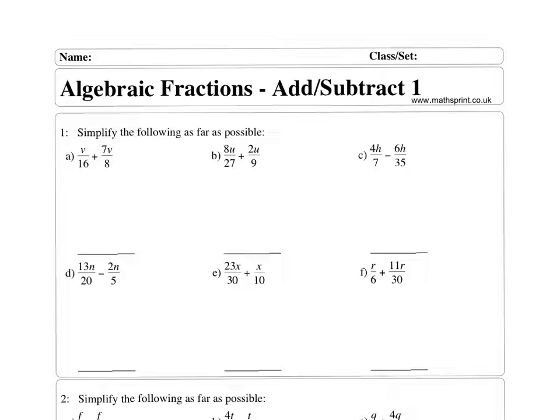Okay, so we're going to look at algebraic fractions here and we've obviously got the pronumerals there. So with adding and subtracting any fractions, we have to find a common denominator. So that means this number here, we need them to be the same. So what's the number that they both can go into?